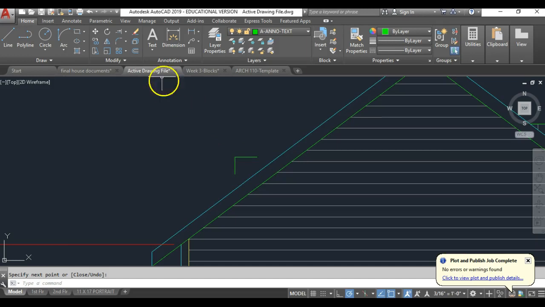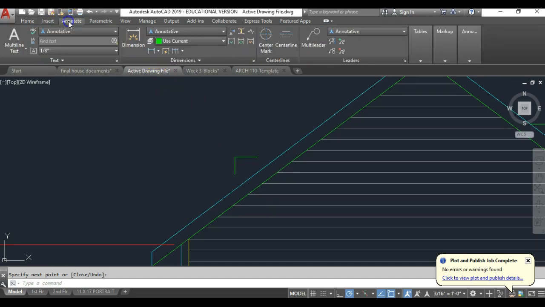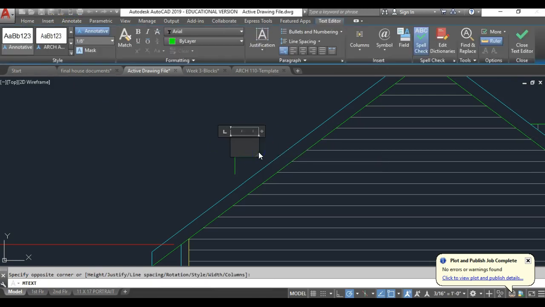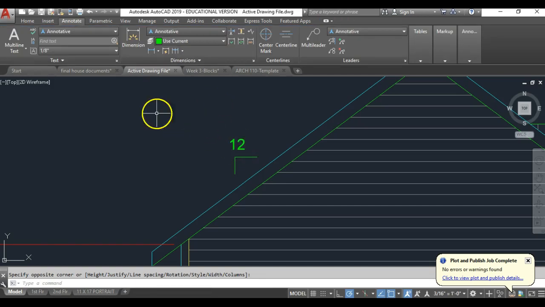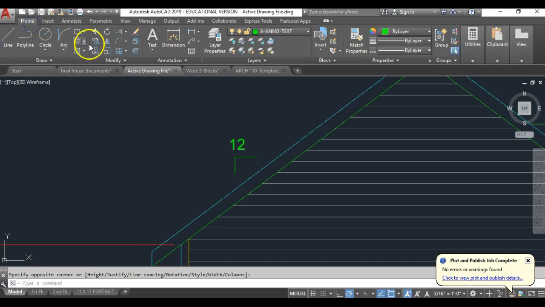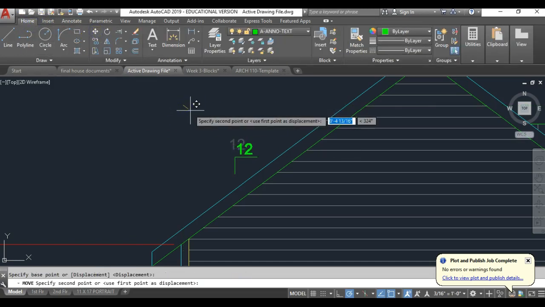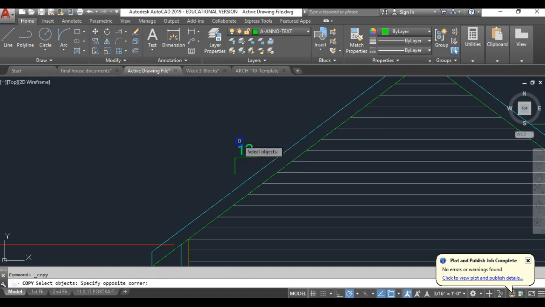And then I'm going to go to text. I could go to annotate if I wanted to, and go to multi-line text and just draw a little box above it and say 12. So I'm going to do 12, click over here, and move this into place because I can center it a little more. And again, this note doesn't have to be perfect, so just sort of eyeballing it into place like that. And then I can copy this text once I have it in there once.